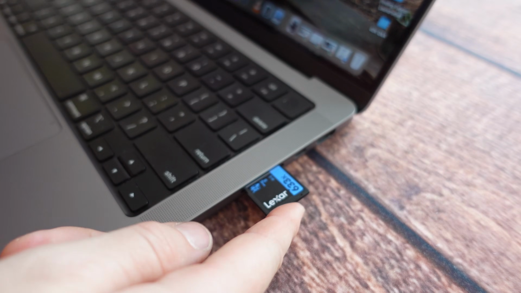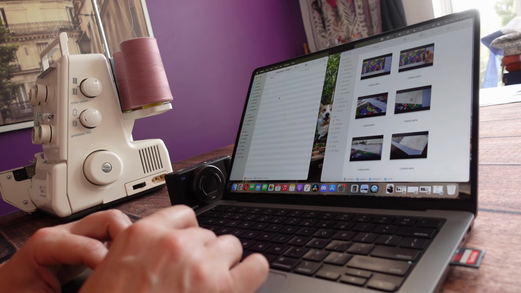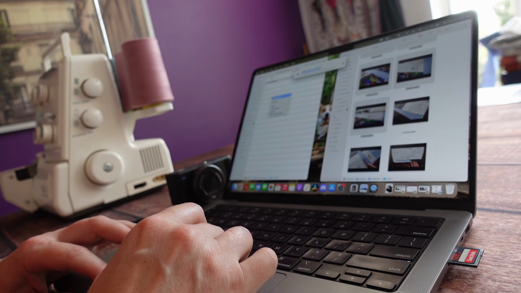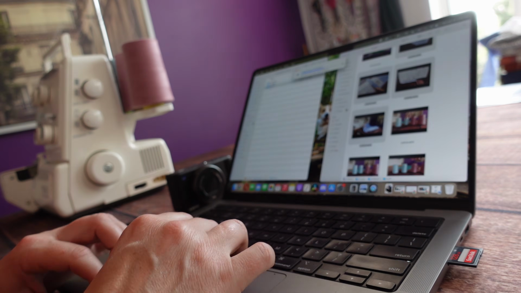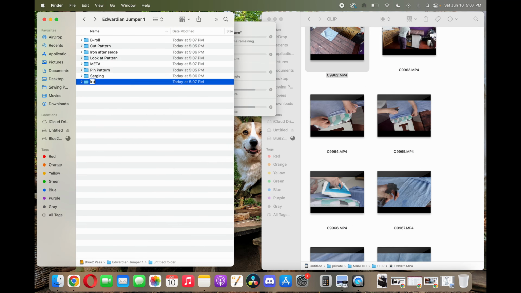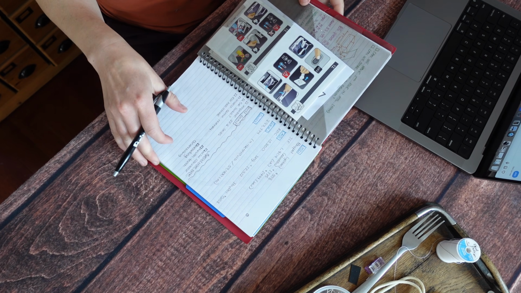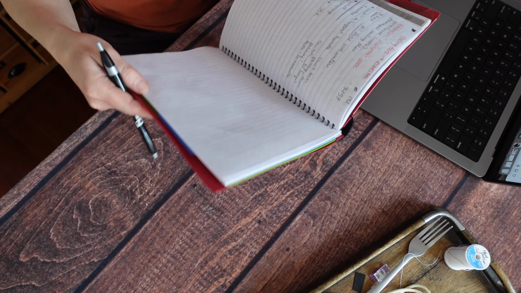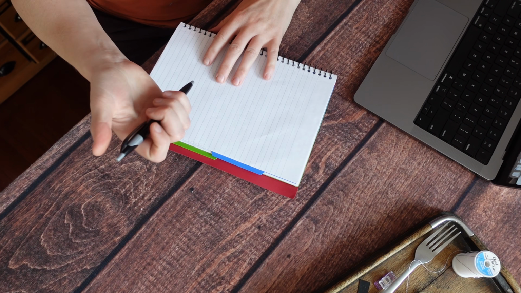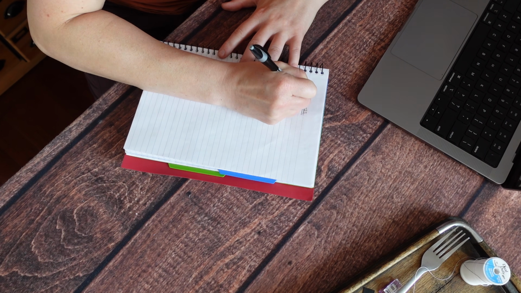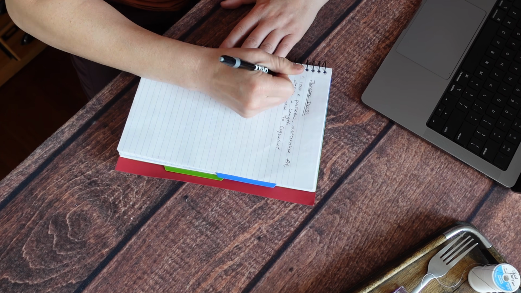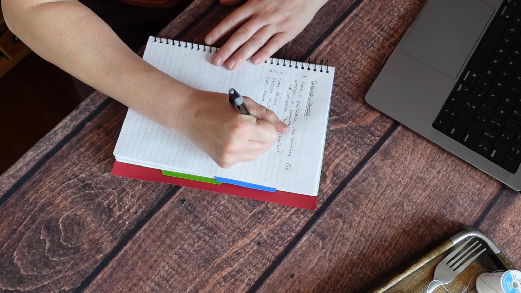Ideally, everything gets sorted and imported all in one step, being put into folders that follow my own personal organization system that generally helps me edit it all a bit faster. Then, while the files are transferring, I also take some quick notes about what I did that day before I forget, including if there was anything unusual that happened, things that went well, things I had to change, maybe unexpected hiccups or discoveries. Basically, anything that will help me remember days or even weeks from now what parts of the journey I want to highlight.